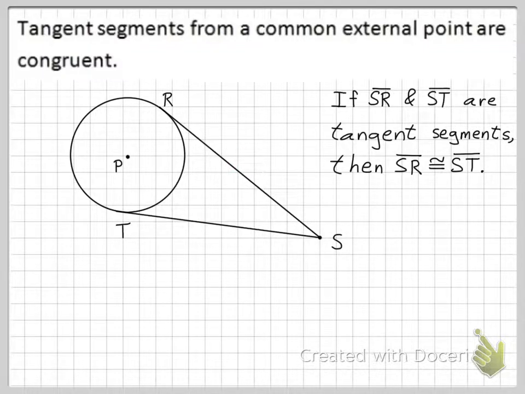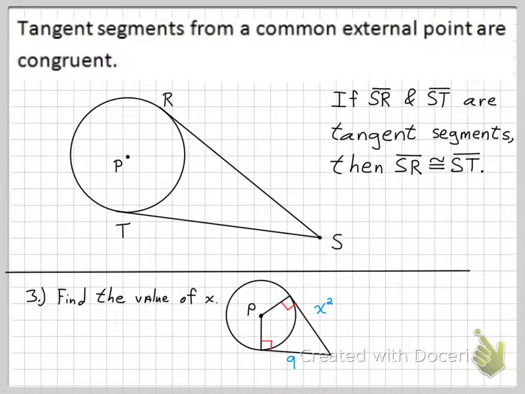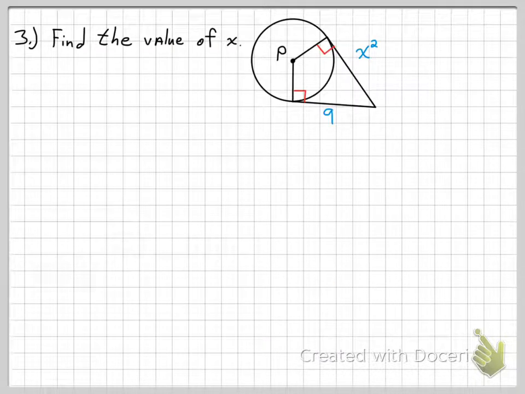And what kind of problems can you get based on that theorem? Well, you can get problems like this. Find the value of x. They didn't say that these are tangent, but if they meet at right angles, the only way they can be tangent is if they meet at right angles. So yes, these two line segments are tangent, and we need to find out what x is. This is the exact same diagram. I just copied and pasted it, so we haven't missed a beat. You can just copy it from here.